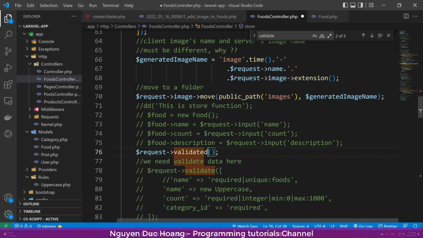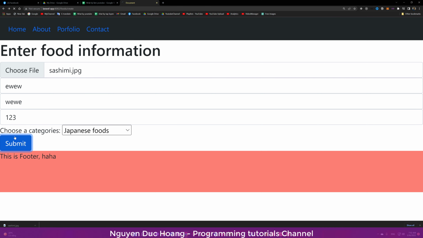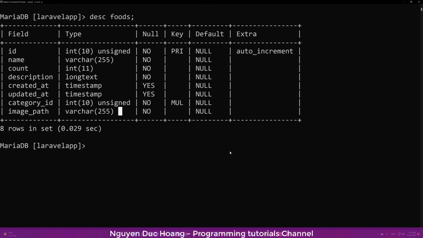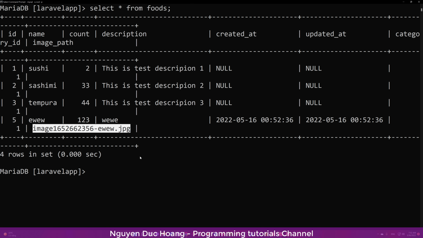And then validate it. So remove this. Now we can only focus on image. And then select star from foods. Okay, so we can see that the image has been added to the database.